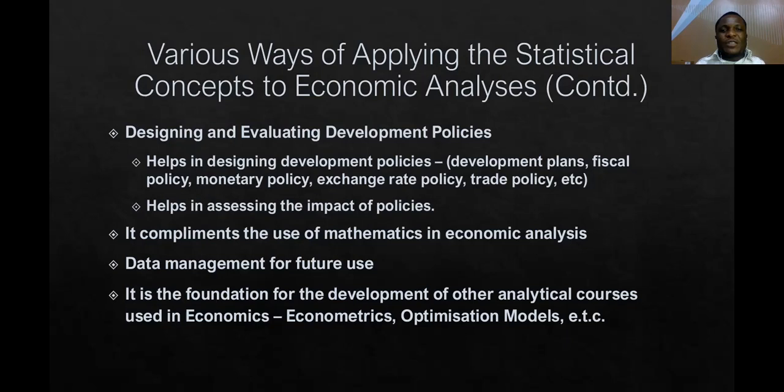Okay? So for them to have designed that policy from 2017 to 2020, they need to ask a question. What is our growth pattern between 2010, for example, to 2016, or between 1999 to 2016? What has been our growth pattern? They will calculate the GDP growth rate. Statistics helps us. They look at GDP for 2010, 2011, 2012, 2013, 2014, 2015, and 2016. The recording of that particular GDP is statistics. Aggregation of our output is statistics. When they have aggregated the output, they calculate the growth rate. With that growth rate, they can say, this is where we are. If we do this and do this, we'll be able to get to this particular place. Statistics has helped in designing that particular policy.